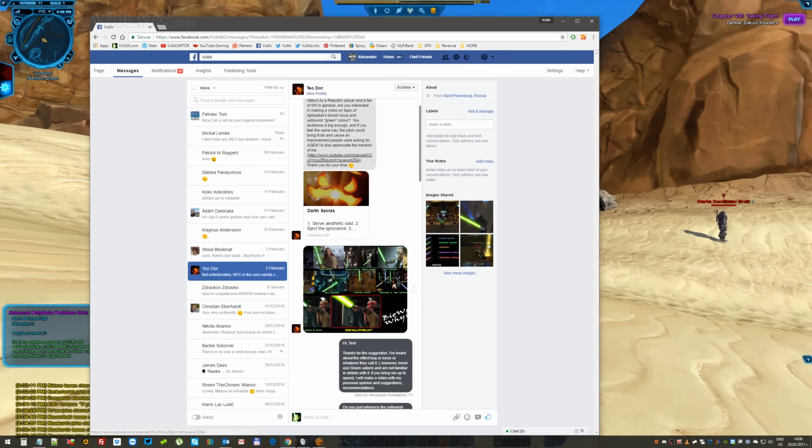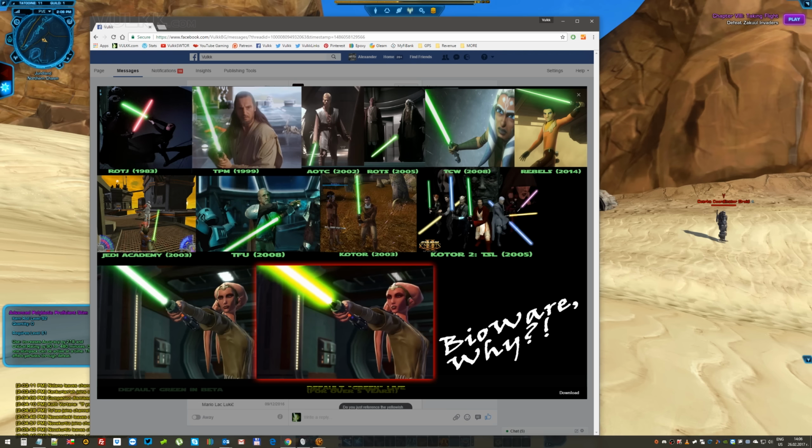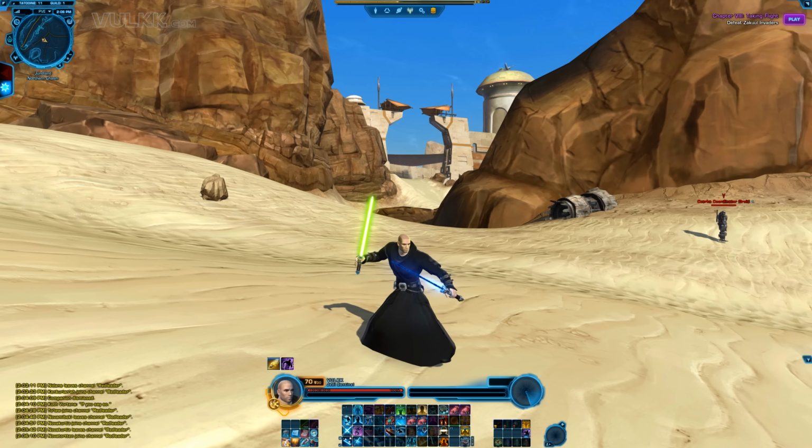While I'm doing this, I would like to show you quickly a brief conversation I've had with a subscriber of mine. They've asked me, are you interested in making a video on the topic of lightsabers, bloom issue and yellowish green color? Yes, most of us are probably aware of the problem, and here is a quick screenshot to demonstrate what the difference is when you're using a green crystal in-game.